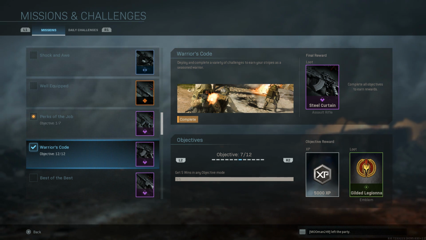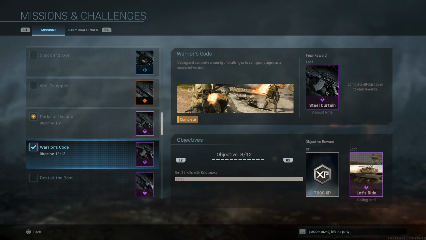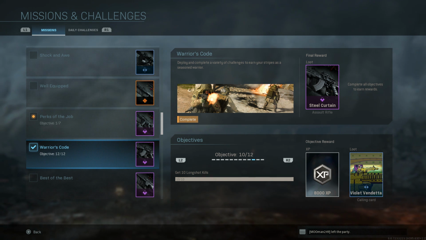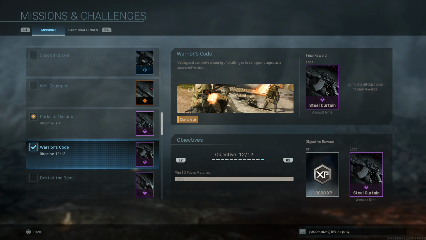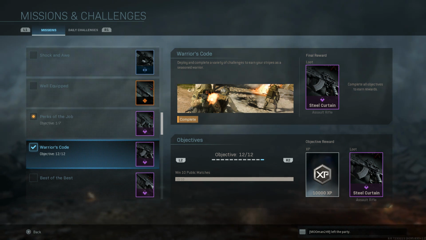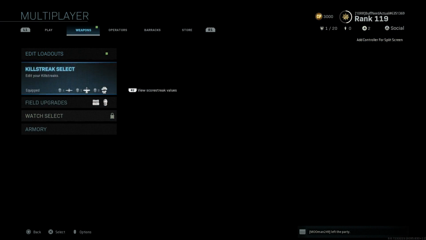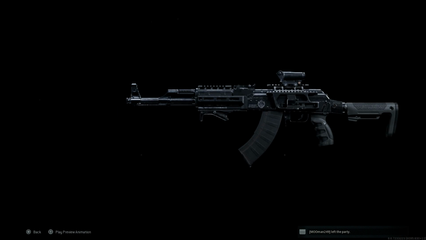5 wins in any objective mode. For me, this only worked in Search and Destroy. 25 kills with kill streaks. 40 kills with secondary weapons. Get 10 long shots. Get 5 wins in Gunfight. And win 10 public matches is the final one. Then you get that steel curtain blueprint that I showed you here in the armory. Right here. So steel curtain, you get this, and now you can make the AK-12.